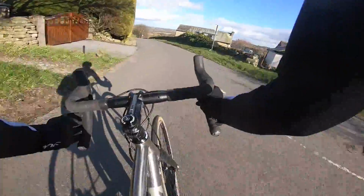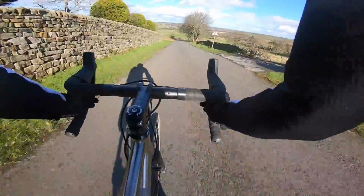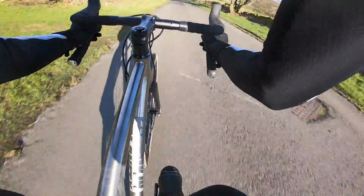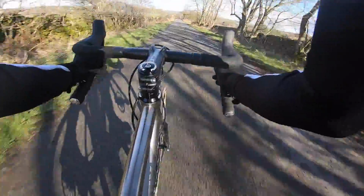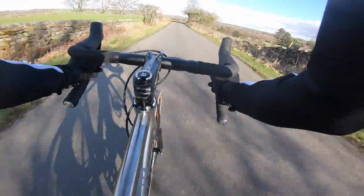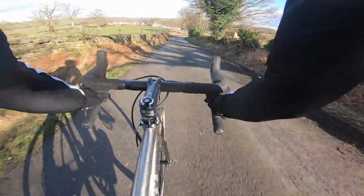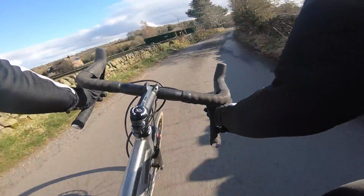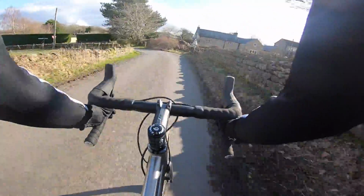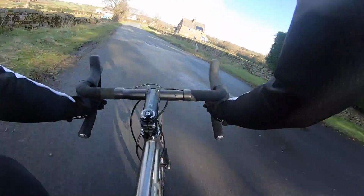And the extra confidence that comes from having those powerful SRAM disc brakes and that extra bit of road connection through that really smooth frame and the slightly larger volume tyres really does make such a difference, whether you're bombing down back roads or just commuting in through heavy traffic. Just makes this such a versatile, all season, all reason road bike.